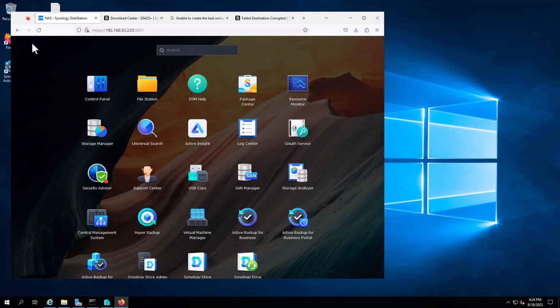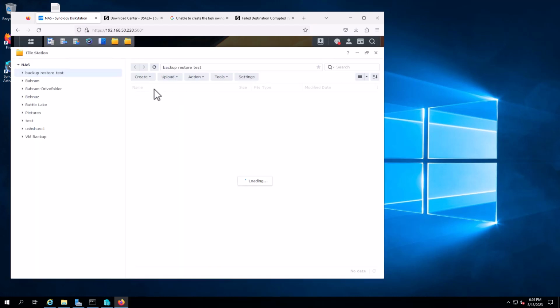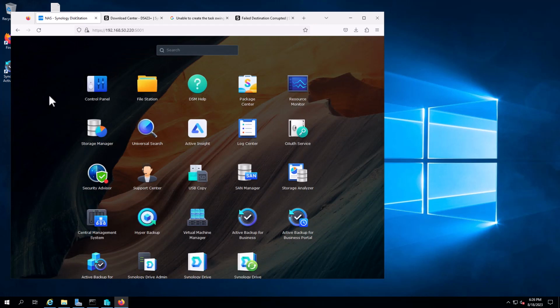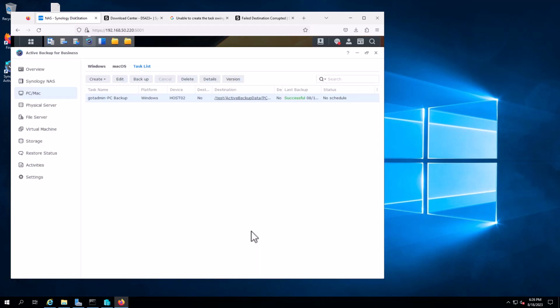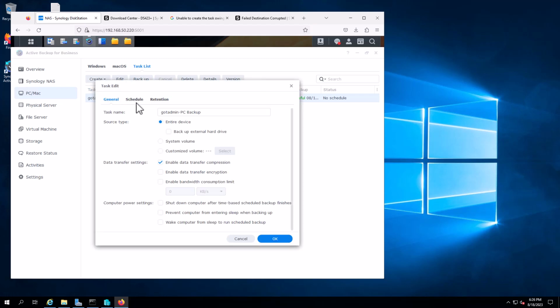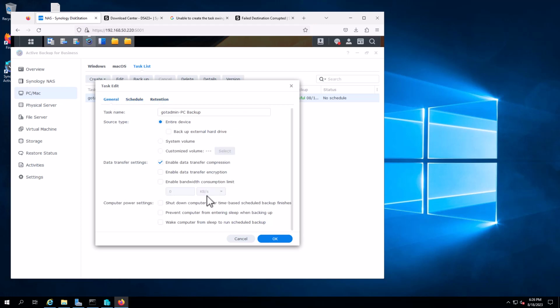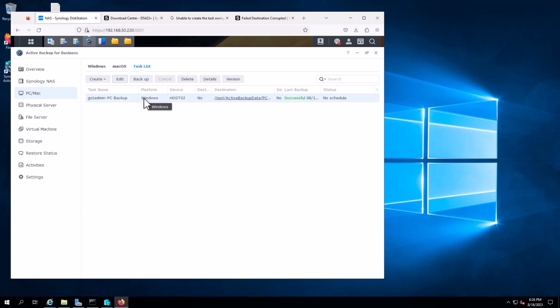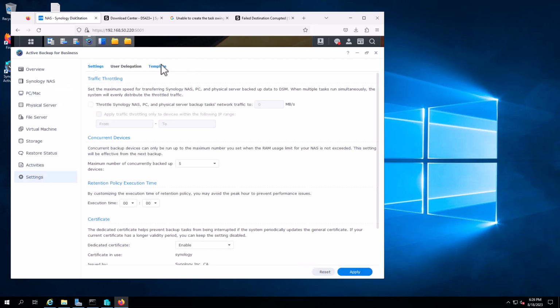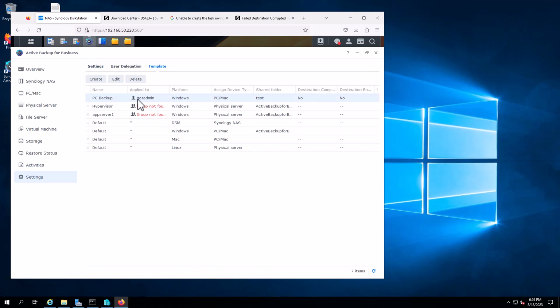I'm going back to my File Station. Actually, the destination of the backups is here. When I go to edit, it's defined in this template, PC backup. I can go to the settings in the template, PC backup, and shared folder.